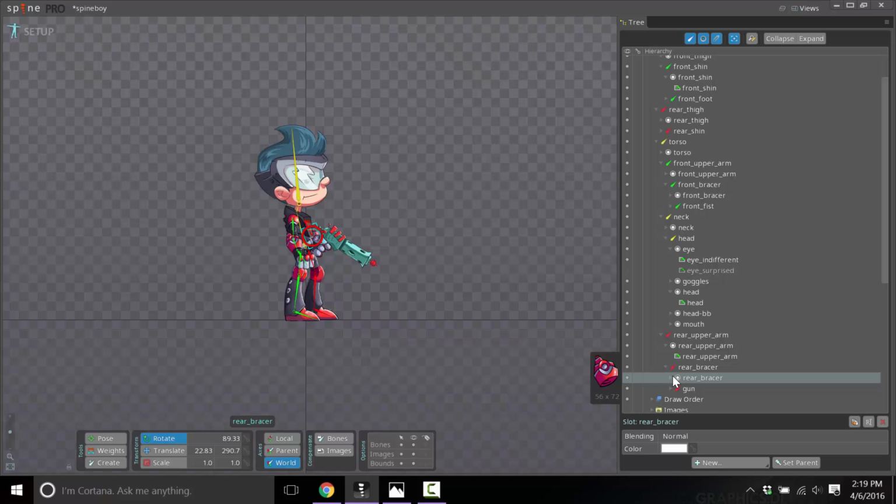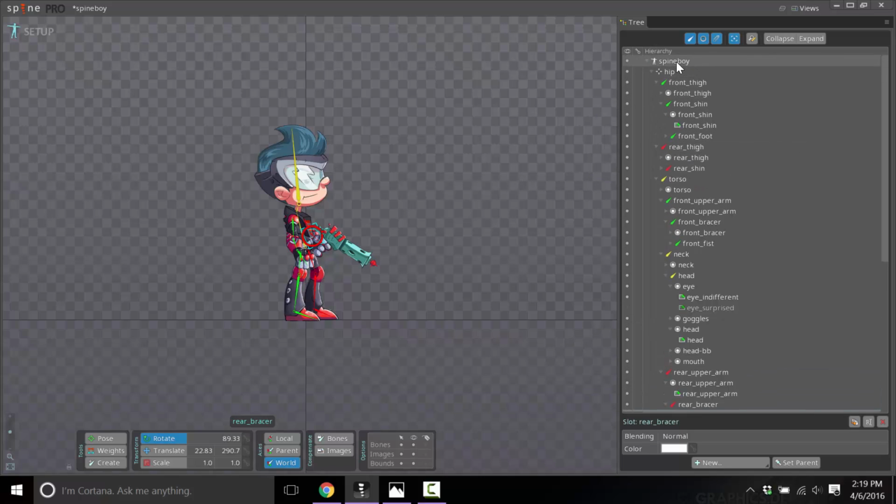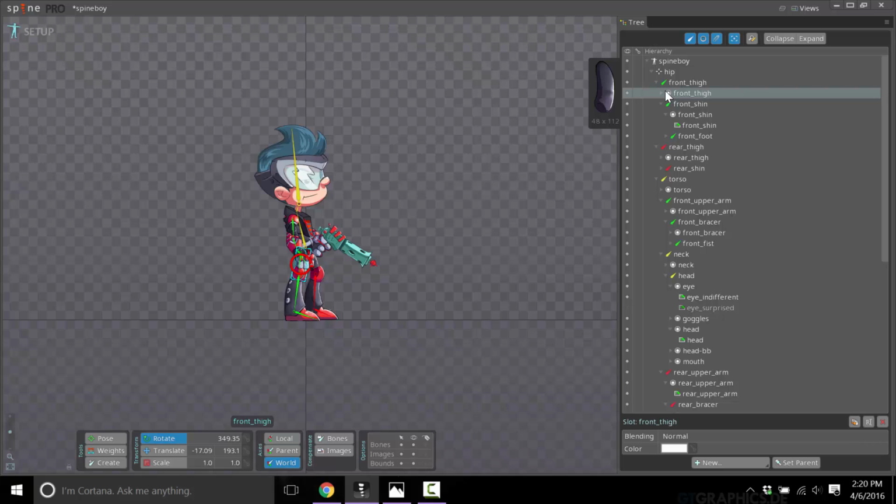So what you do is you draw your guy in 2D in pieces. So you would have your head, you would have your, so as I'm sliding through here, you can see some of the pieces, I think it's these ones that trigger it. So there is part of the piece, the front thigh, etc. So all your various pieces are cut up across your mesh into different shapes, and then you draw your skeleton over top of it like we've done here. So you see all these bones that are going to influence the underlying shape, and then Spine does the rest of the magic. So this is the setup stage, and this guy is set up.